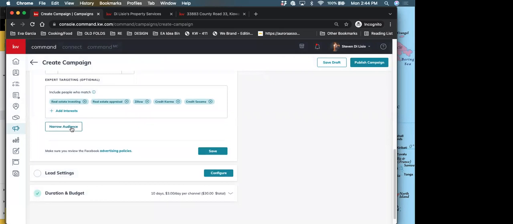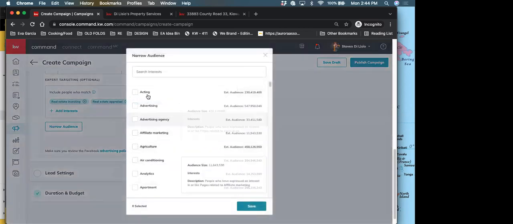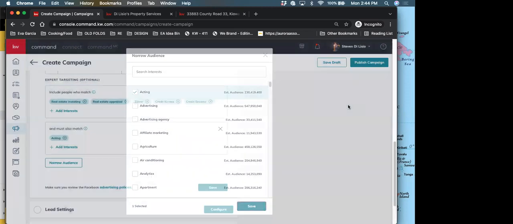And I only use it when I'm really trying to focus in, because when I run the interests at the top, anyone who's interested in Zillow or Credit Karma will see this ad. If I narrow the audience and add acting in to this section, you're going to see it shows up below.